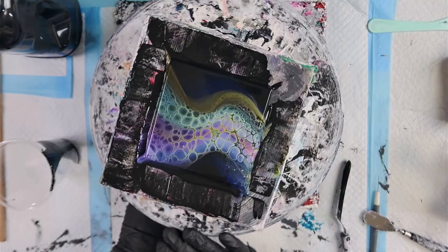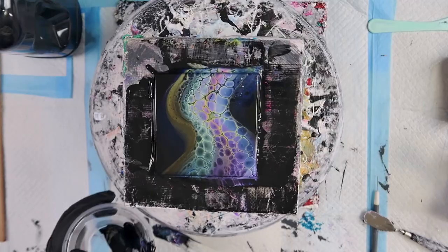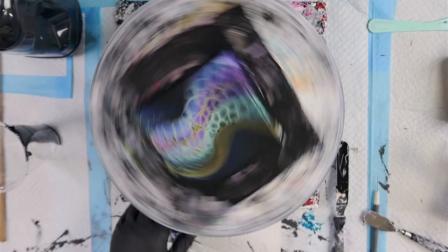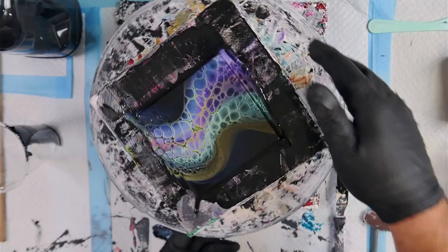Okay, this is looking very different because the colors aren't the same. So something we have to watch out for when you're recreating something, you want to try and do it as accurately as possible, but when you're not using the same colors, it can throw off the total color scheme. I am loving that green yellow as the cell activator though. I think it's wonderful.